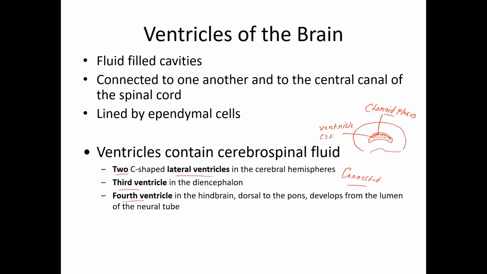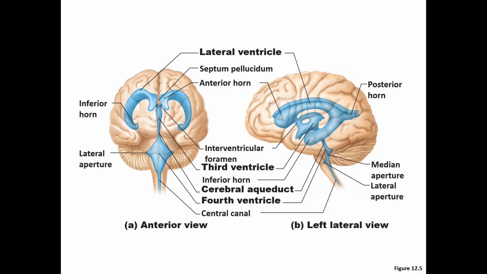Now, how are the ventricles located? Where inside the brain? This is the front view. So if you could see inside the brain from the front, actually you cannot, but if you could, then inside the brain the lateral ventricles are located like this. So these two are lateral ventricles, and your third ventricle is this one. Okay, and then the fourth ventricle is here. Now you see how they are connected. Lateral ventricles are connected to the third ventricle by the interventricular foramen.